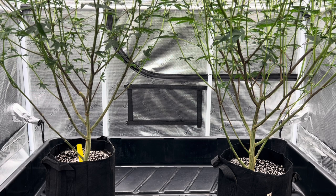All right, here we go. Lowest point of the canopy. The very bottom, guys, you can see exactly what we did and how I defoliated my plants today. I did start from the very bottom of the plant, and I started removing all of the larger fan leaves first, and then we started cutting off branches that were not tall enough to reach, not even close to the second trellis net, guys. So we did go ahead and remove all those.